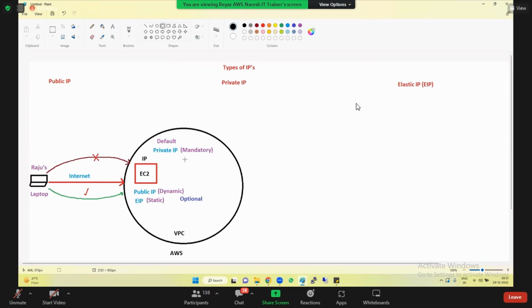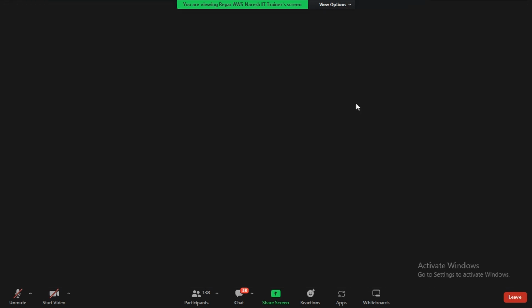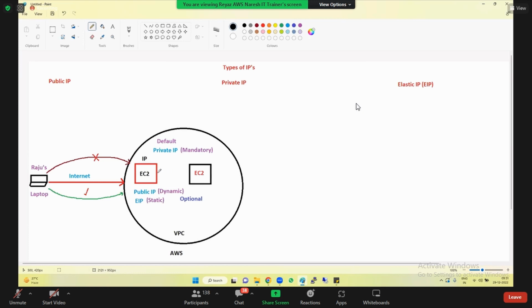And how to use this private IP? Let's say, for example, I have launched one more EC2 instance here. So guys, tell me now, how do they talk to each other? These two can interconnect or communicate with each other using what IP? Using private IP.